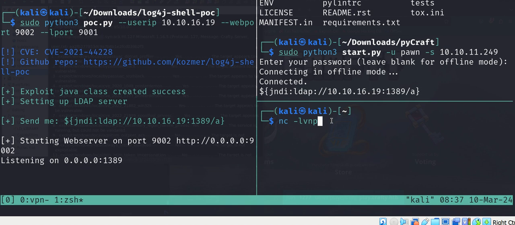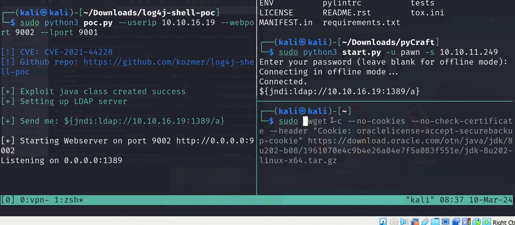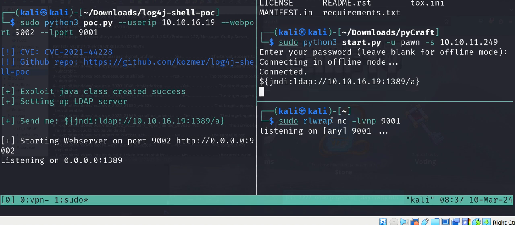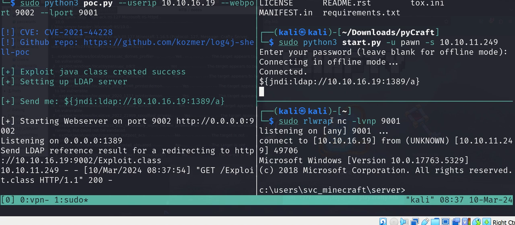So sudo rlwrap nc, port 9001. Now it's listening. Control B, go up, and I'm going to hit enter because I didn't hit enter here, and it's connected.